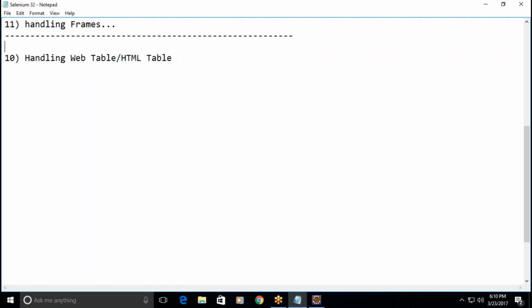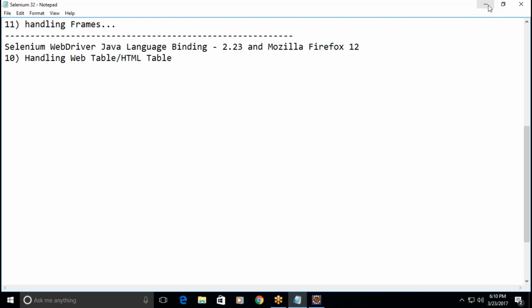Observe, Selenium WebDriver 2.23 web, Java language binding, and Mozilla Firefox 12.